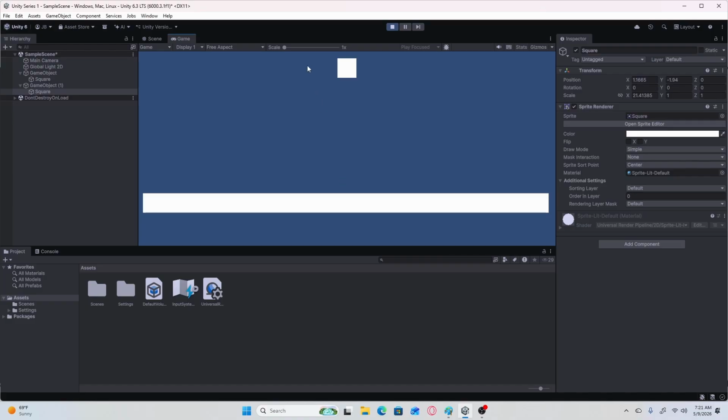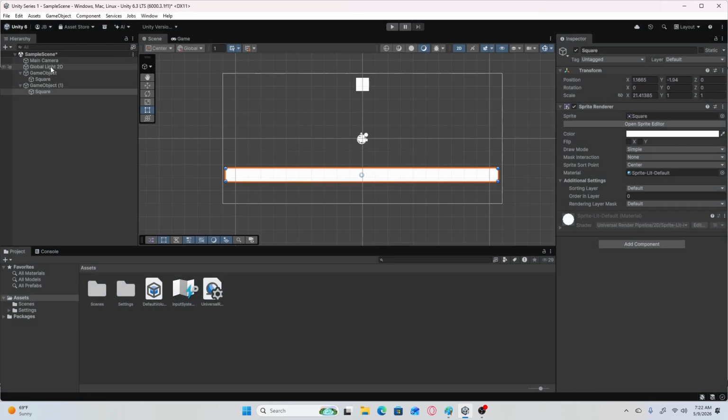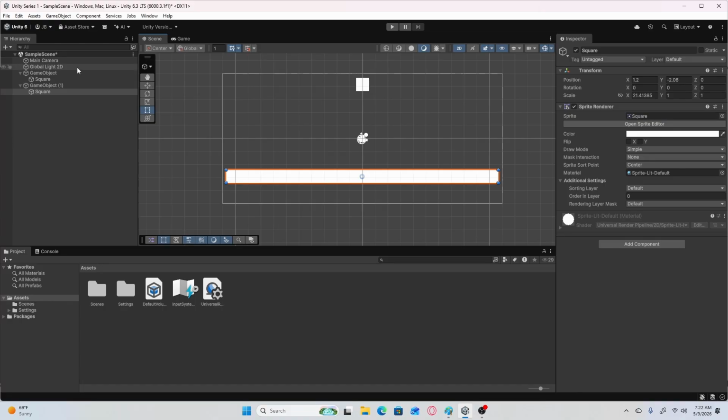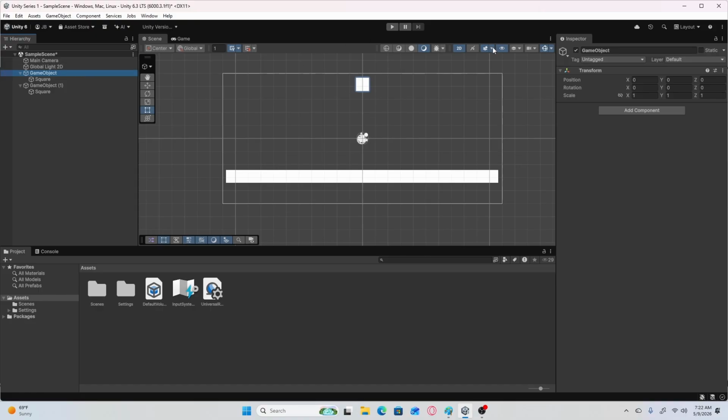Why? Because first of all, for something to move, there needs to be physics. So what should we do then? Add physics, of course. You don't want your platform to move. You want it to be static, so you're not going to apply any physics to it yet. So how can we make this game object fall? Well, good thing you asked. There's something known as a rigid body.